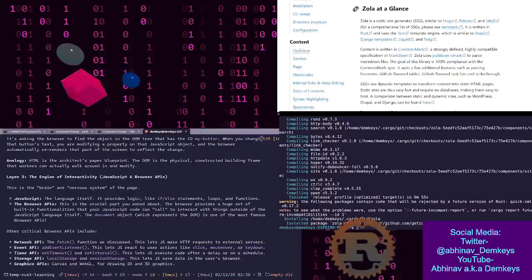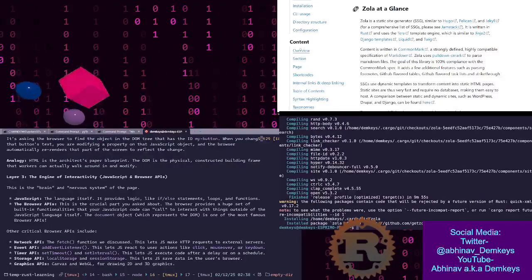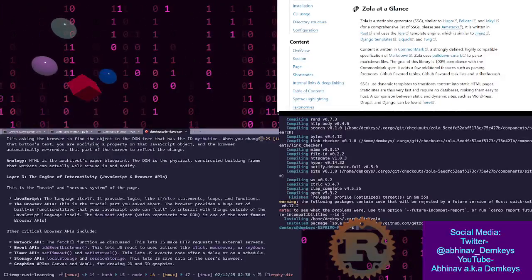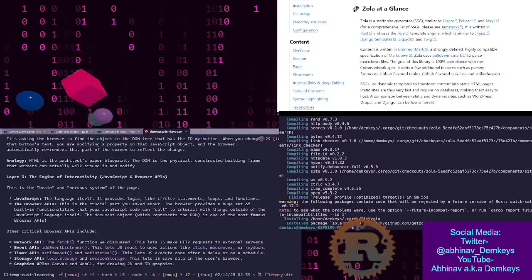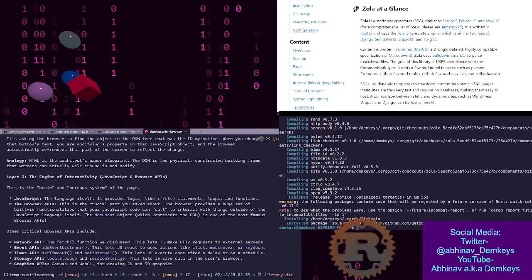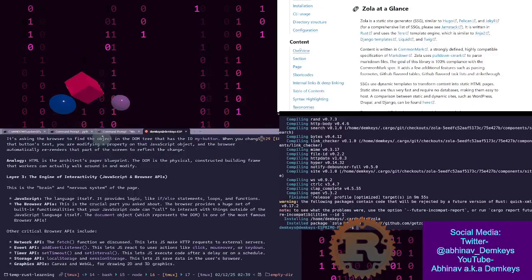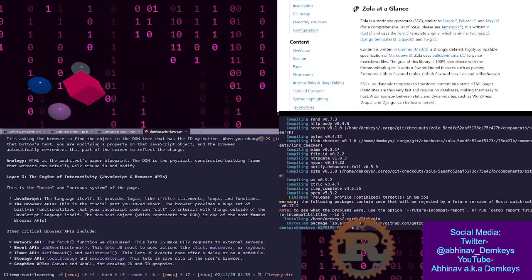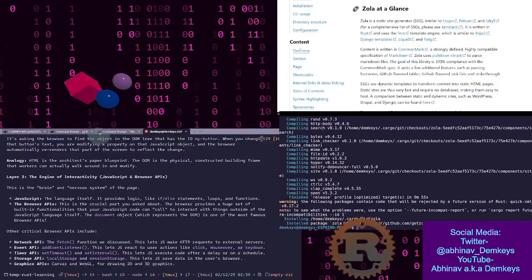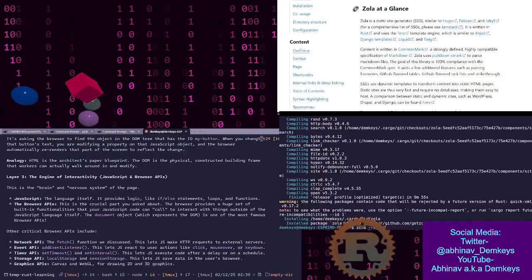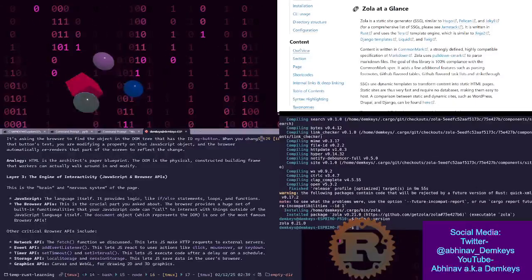wait, the following packages contain certain code that will be rejected by a future version of Rust. quick-xml. To see what the problems were, use so and so. Okay, but that doesn't seem to have caused an issue with the build process. It seems like the build process succeeded. So let's open up, let's type zola version. Okay, we have Zola installed.